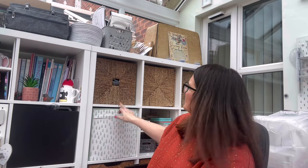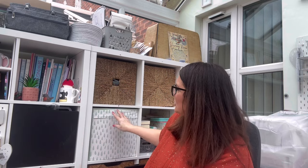Once I've got rid of all these fabrics, I really want to go back through Stash Hub and get all my fabrics organised. I've started a little bit — you might see I've got numbers here on my Kallax units. On Stash Hub you can record the location of your fabrics, which I've never had a system for before. So now I've numbered all my Kallax units, and the plan is to go back through, check everything is on Stash Hub, and record exactly which drawer it's in — so I can scroll through, see a fabric I like, and go straight to it.